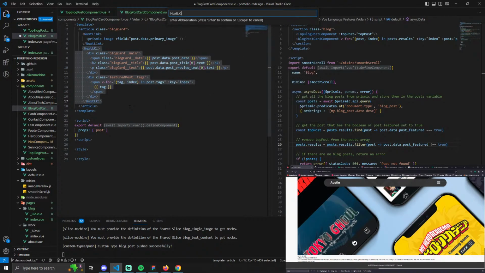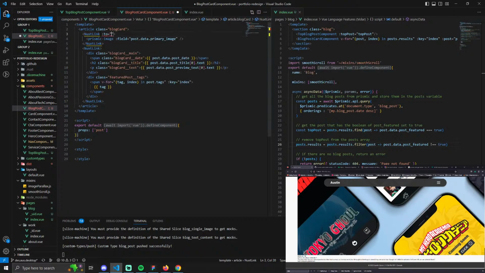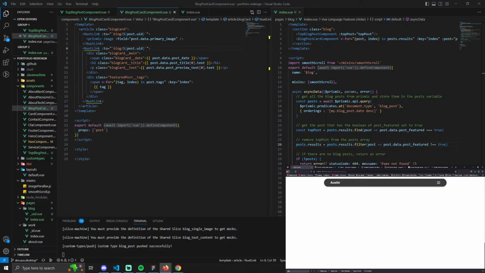Then blog slash post UID. This one. Post UID. So if I click, they have a sphere which will win. Great.